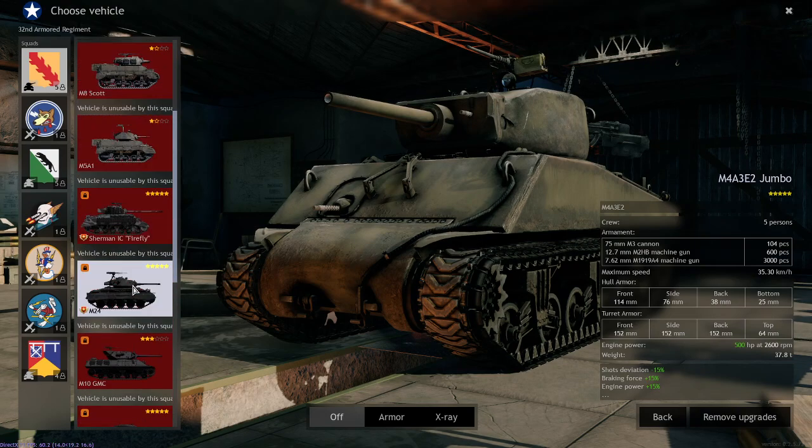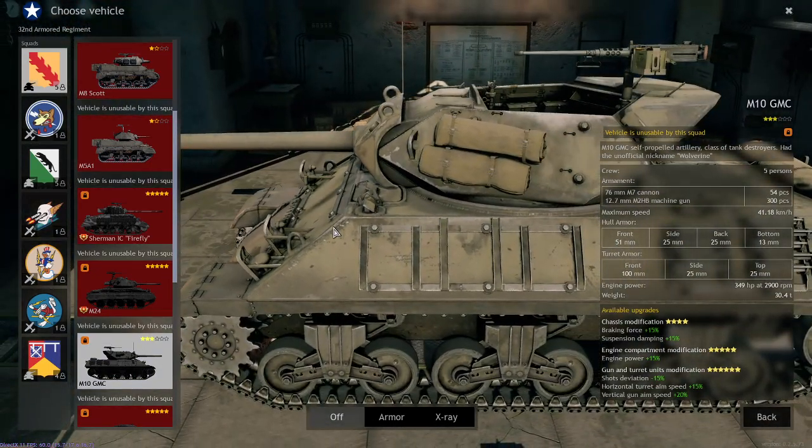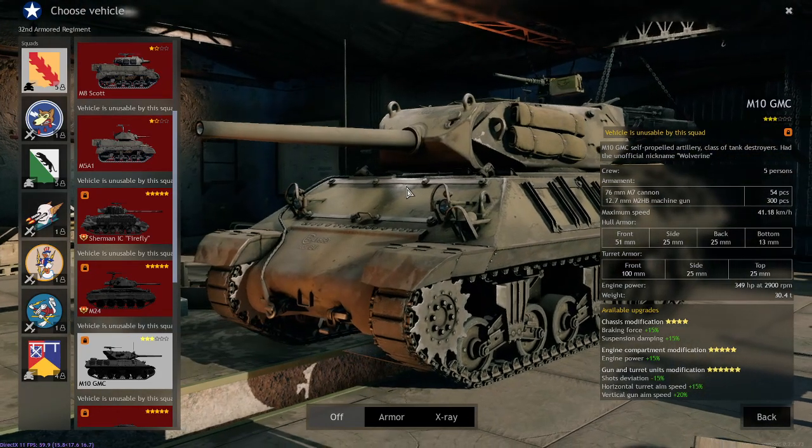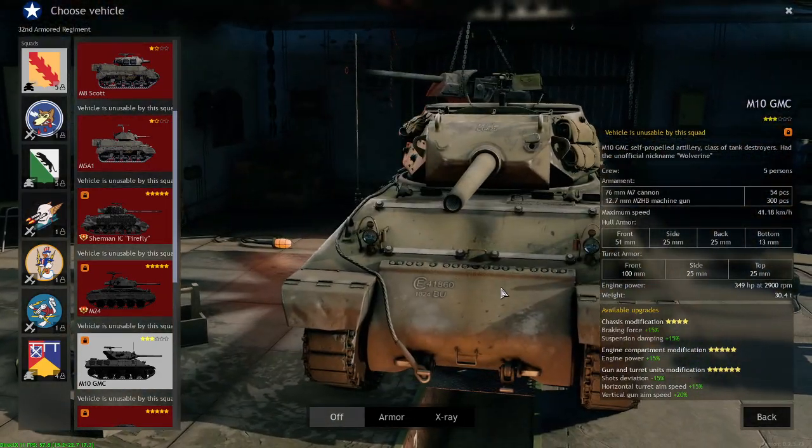And that's the big weakness of the M10, really. But I'll talk about that later. Anyways, the final vehicle is the M36, or the Jackson, which is essentially the M10, but bigger. It's got a much bigger gun, which will be great for what I'm going to be suggesting for the Axis.